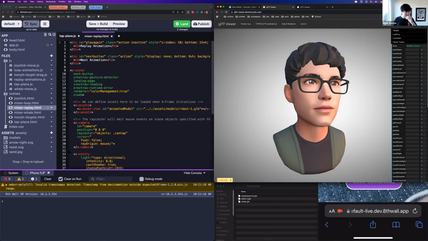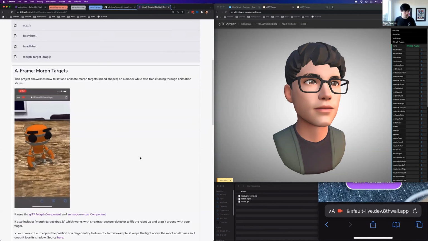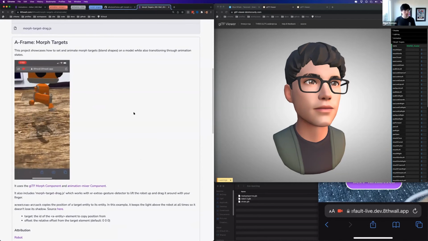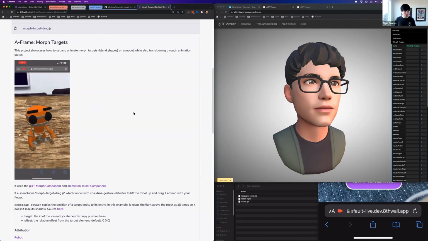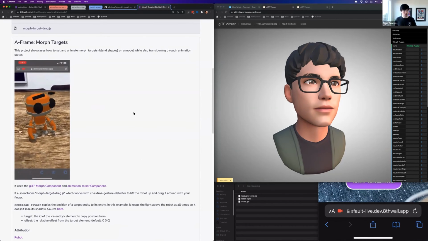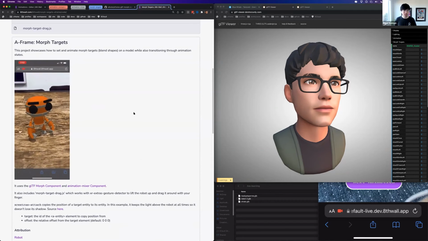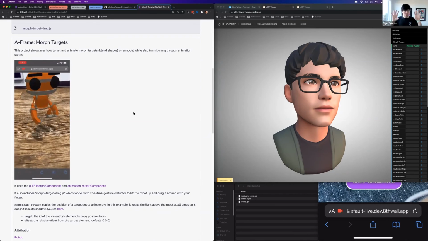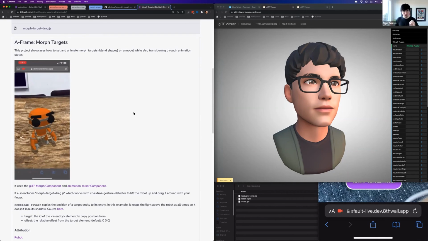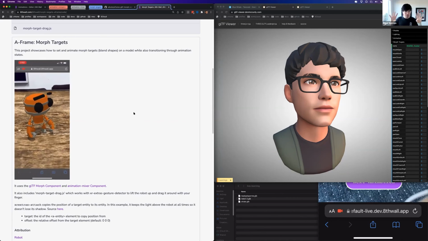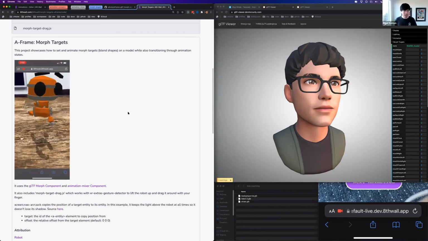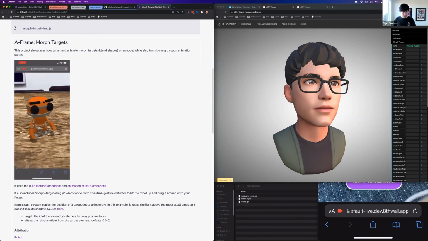So additionally, like I said, you can combine the morph targets with the animation mixer, with the animation component. What does that look like? Our morph target example is actually on our project library. What this is doing is, we have a looping idle animation, and we're looping through that surprised morph target blend shape as it's becoming more surprised, less surprised. We're just oscillating through that. That's what the eyebrows raising and lowering is.